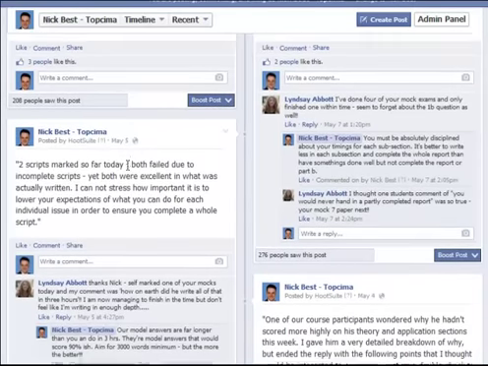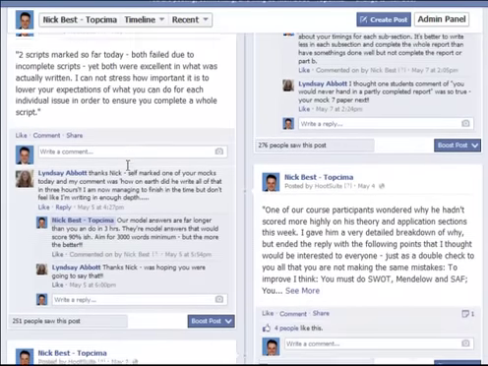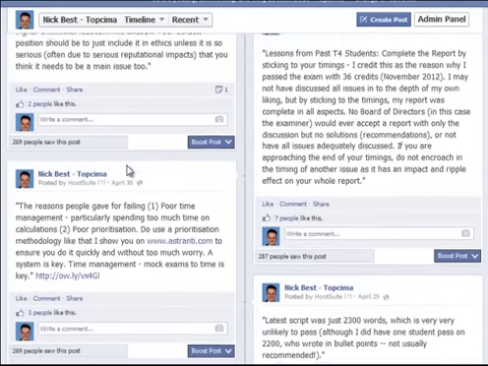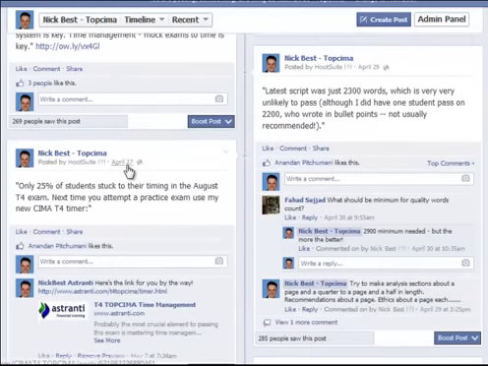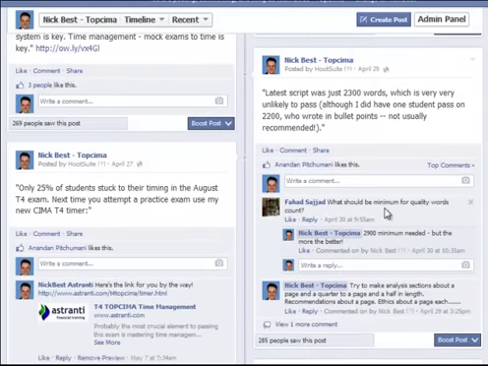Okay, so where should we start? So let's go down here then. Actually, simple question. If we go down, here we go, coming back to April time. Farhad asked here, what should be the minimum for quality word counts? Okay, sort of strange question. I assume that what Farhad means is what's the minimum number of words I should put in a script? And that's a really important point. As you see, my answer that I've got there, 2,900 minimum.